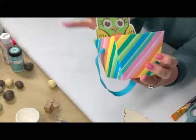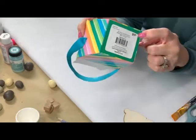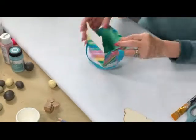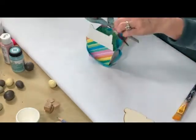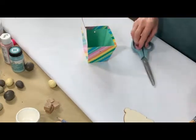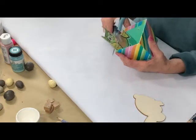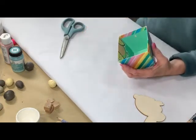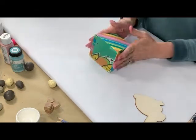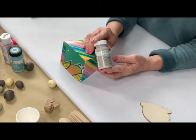Okay, here's this little box I found that I think the grandkids brought over and left. It looks like it came from Walmart, 97 cents, who knows how long ago. So we're going to get rid of this little ribbon, and we're going to get rid of the owl. I was thinking the bunny might fit over the owl, but nope, didn't fit. So we're just going to get rid of that owl, and then I'm going to give it a coat of this paint by Waverly in Mineral.